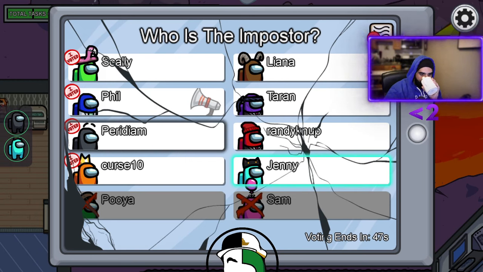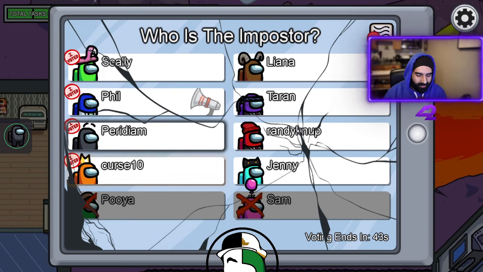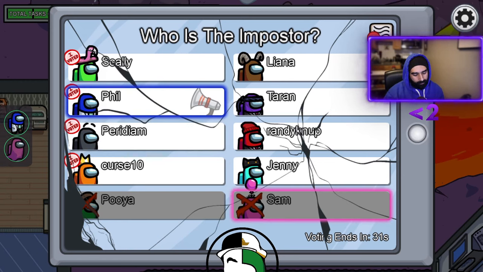I was on admin table. I looked on the admin table and I saw like six people in labs. Get him, Peridium. I saw one in office. We want him in the dead chat. And now that he's dead, it tells me Phil wasn't in the room with Puya. Thank you, Titan Cat. Phil walked in, killed, doubled back, and reported it. I voted for Phil. Oh, that's interesting.